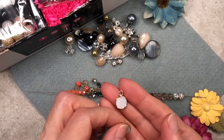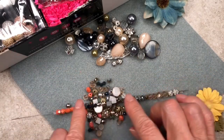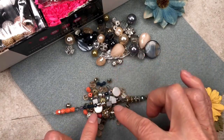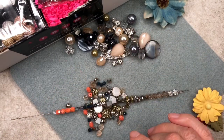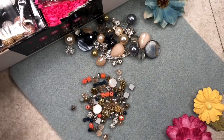So we got 2 of these. And yeah, so this is the mini mix. As you can see, we have a whole bunch of beads to play with here. And I love the color combination. I love this whole palette. Okay, let's see what else is in this box.